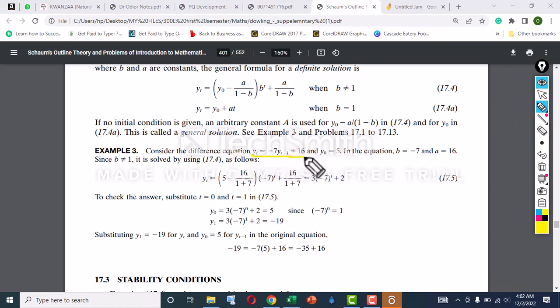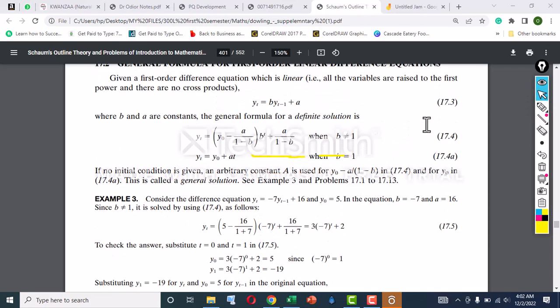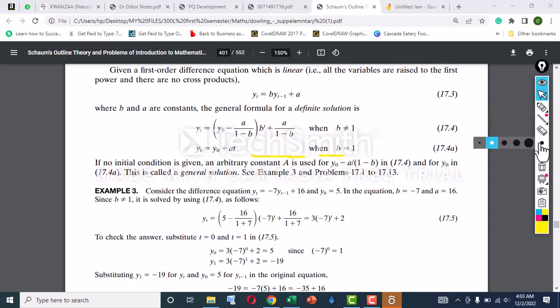You get to this, and y0 is equal to 5. Now from this particular equation, the first thing to check is, number one, we are given y0, so we know a will not be in our answer. Number two, what is b? Our general form already shows us how our question will look.